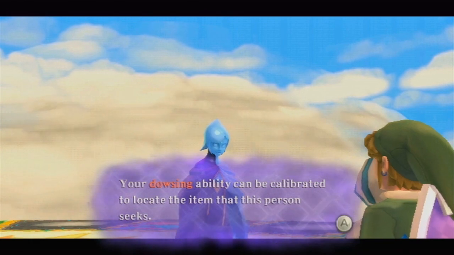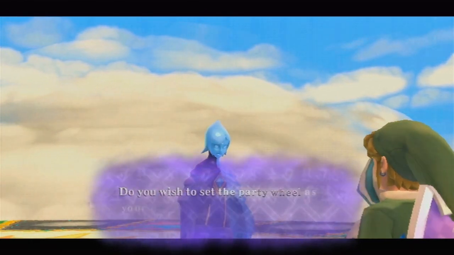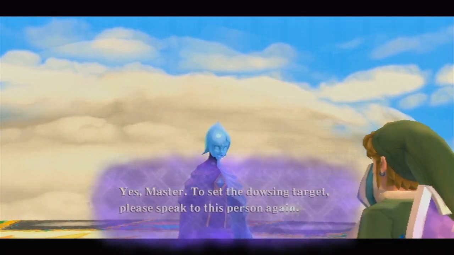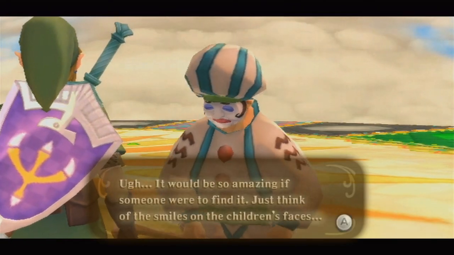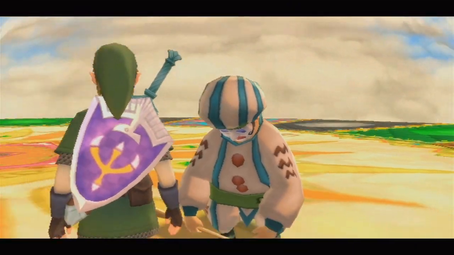But fortunately, our dowsing ability can be calibrated to do that. But we can either choose to set it or not. I'm just going to say no. You can still complete the quest, but it just saves the time of the whole dowsing animation thing. Think of the smiles on the children's faces. Always appeal to the children. That's nice.